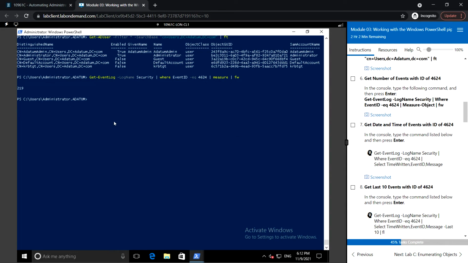So next we'll get the date and time of this event ID. Get-EventLog and the log name Security where EventID equal 4624.